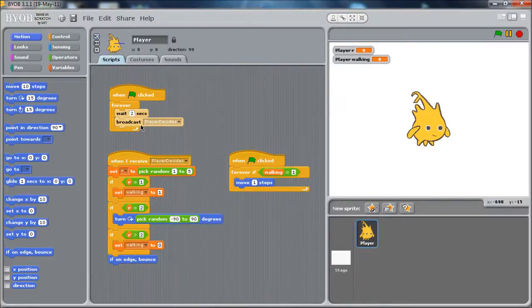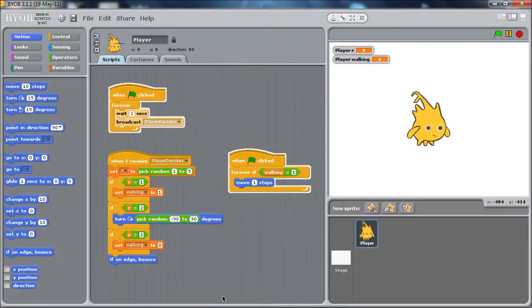Alright, so this should do it. So we should have an event going into the system. We're catching the event. This event could be coming from somewhere else, and we'll show that in a second, how to set up a system for doing that. But we catch the event every 2 seconds, decide to do something different, and then this over here is just a separate process. Could be emotes or something, but in this case it's movement, and it moves us forward when we're in the walking state.